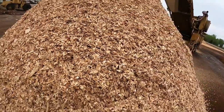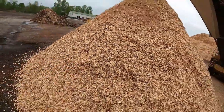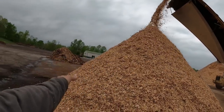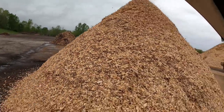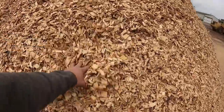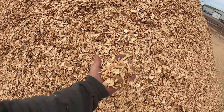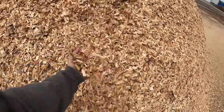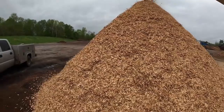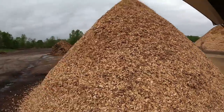Screen. This is the worst because the momentum coming off your conveyor always throws your big pieces off the end of the pile. Now on this side of the pile, this is the product I'm after. That is just fine. We'll take that. But that's why I always use the baffled screen. I can't stand impingements.